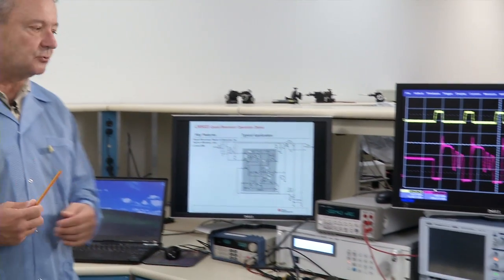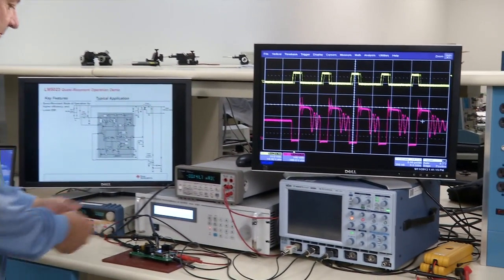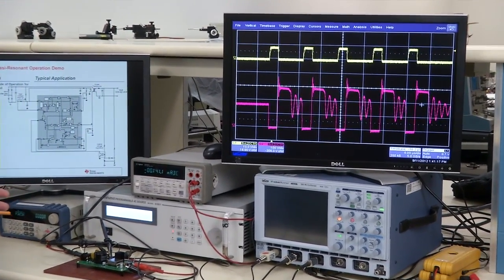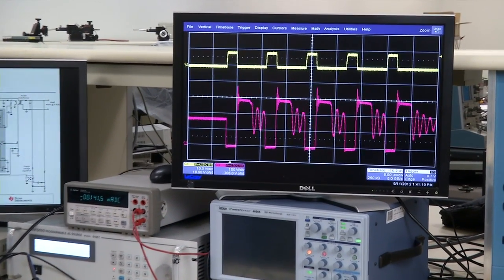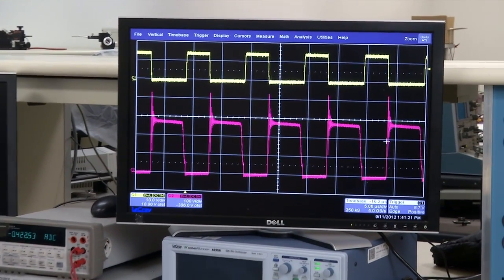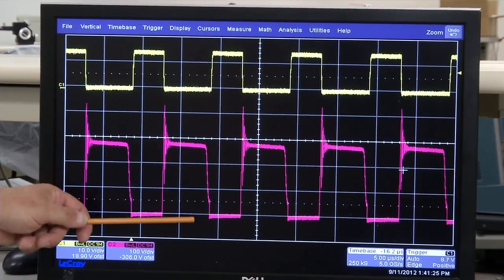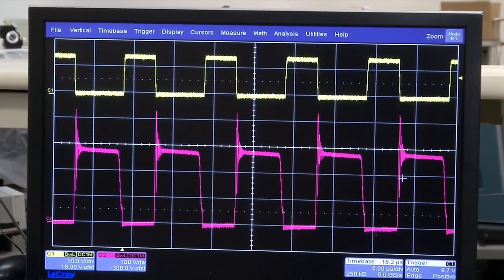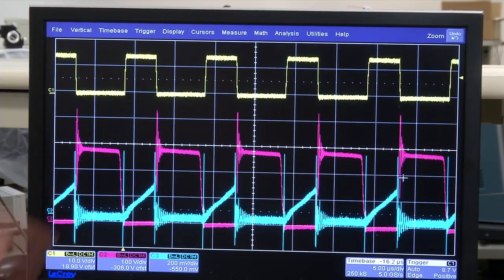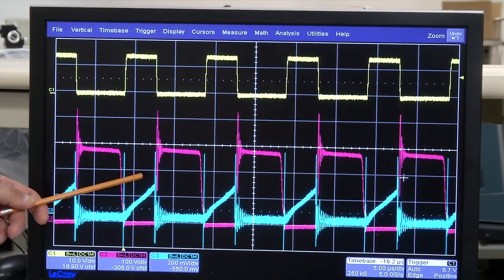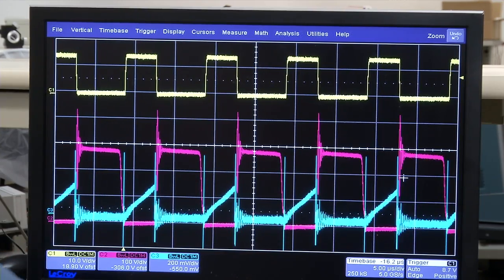So now that we've talked about the operation, let's take a look at some actual scope waveforms. I have my notebook adapter which is 65 watts. I'm going to apply a 3 amp load. What I've got here on the top is my drive output waveform, this is my drain to source voltage, and we can see the primary current ramps up to I-peak, and then it turns off.